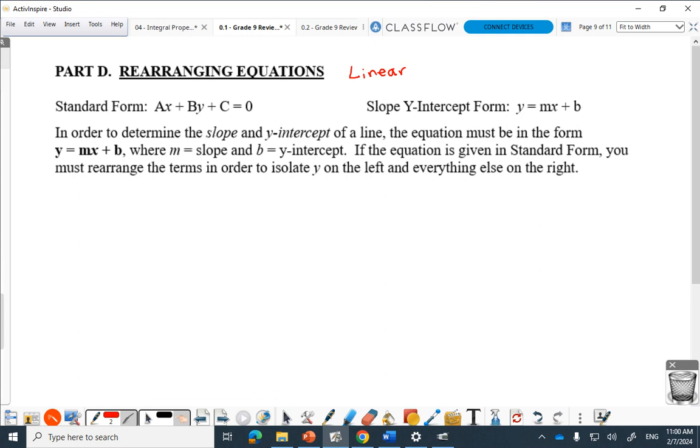Then we'll do some other things. So there are 2 ways to write that, something called standard form, although it's not standard at all. There's other ways to write this. Essentially, it looks like this: ax plus by plus c equals 0. Maybe you didn't see that in grade 9. I'm going to talk about it today. Please don't pretend it's going to be something difficult. It's not. I'll show it to you in just a minute.